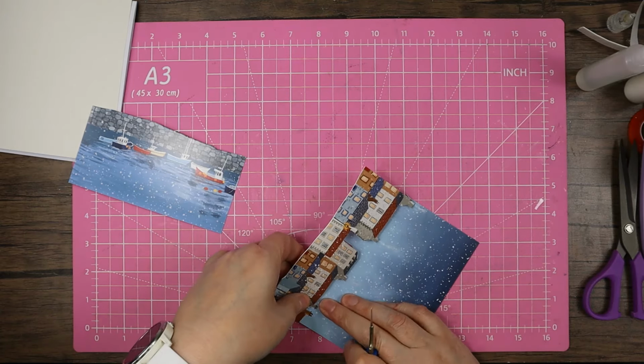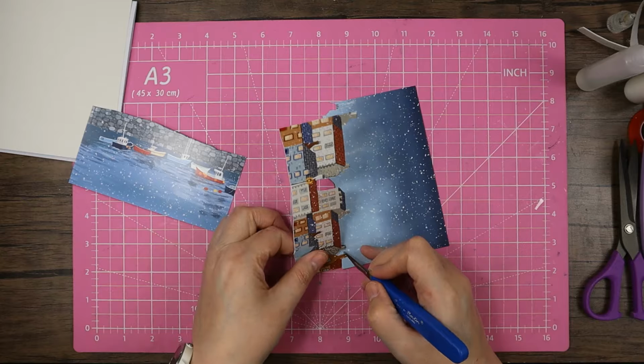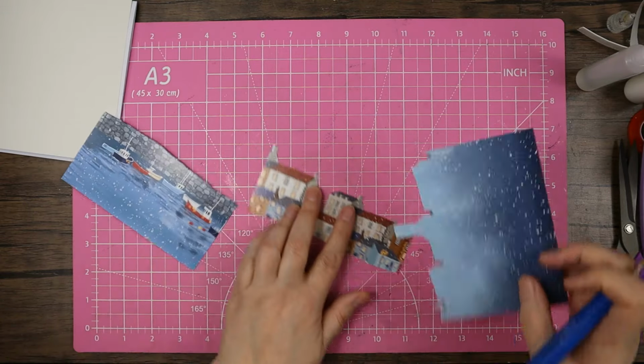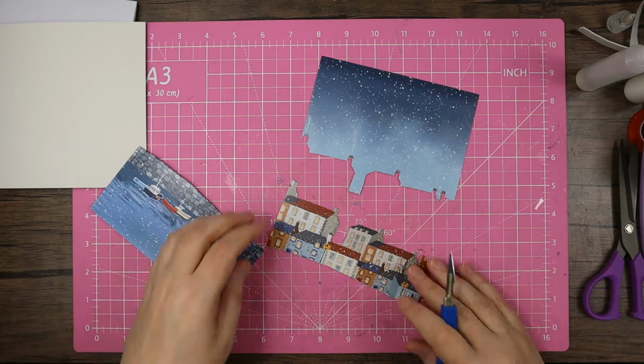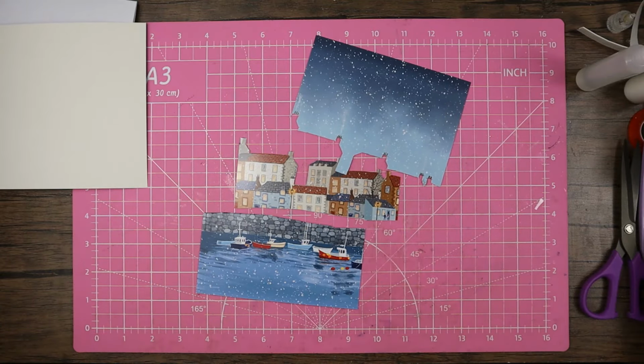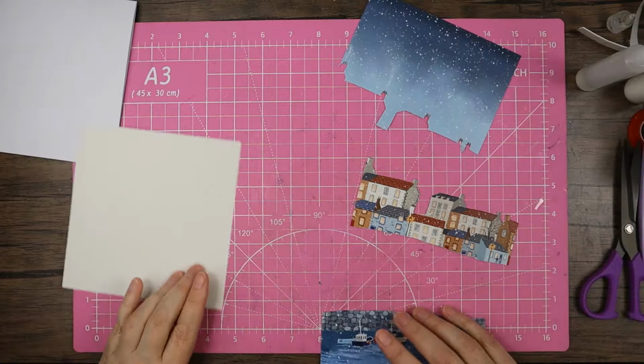There we go. Sometimes I think I didn't press quite as hard as other times. There we go. So we've got our sky, our houses, and it looks a bit like rubbish now, doesn't it? But it will come together. Sorry, sneezing. Oh dear. Okay.